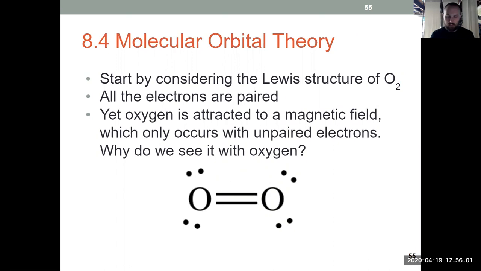And what kind of sets the ground for this thought is the Lewis structure of diatomic oxygen, O2, which is shown on the bottom of this slide. We see that all the electrons are paired up, either in bonds or in lone pairs. Yet, experimentally, diatomic oxygen is attracted to a magnetic field, which only happens if it has unpaired electrons. So it's been determined experimentally that oxygen has unpaired electrons, but valence bond theory and these Lewis structures don't explain that.